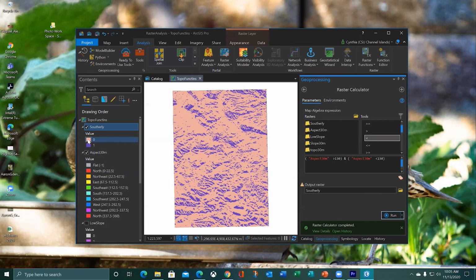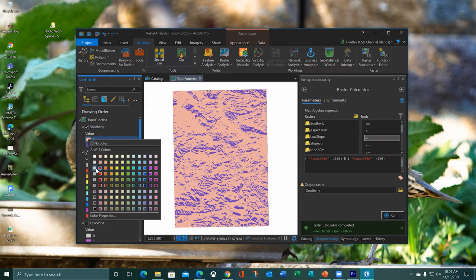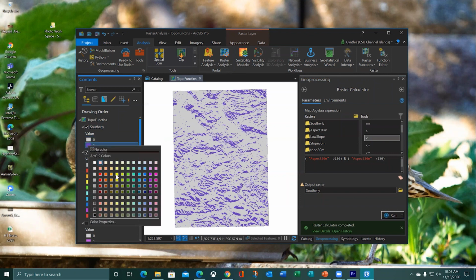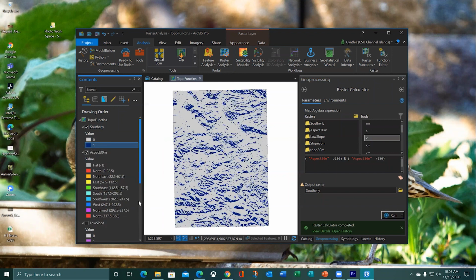And here's our results. So let's turn our null value to 20% gray. And to make this look a little more like the book, I'm going to change this to a really dark navy. So these kind of dark blue areas are where the sun is hitting our slopes coming in. You can imagine here, the south would be coming in kind of this direction across the landscape. So let's collapse our aspect. We're done with the slope. So what we're interested in now are these two, low slope and southerly. Between these two, where our conditions are both true, that is going to be our cabin site.